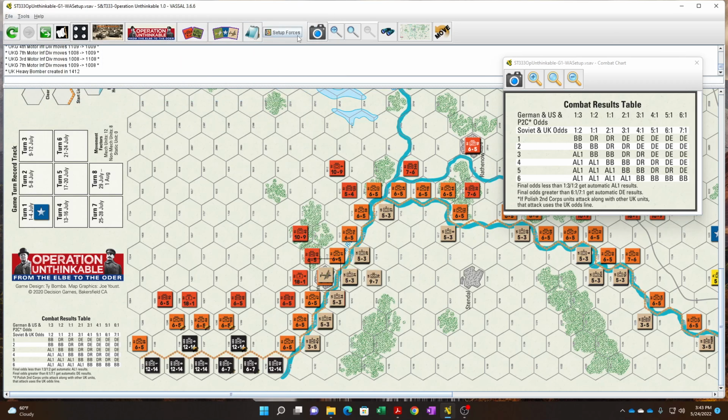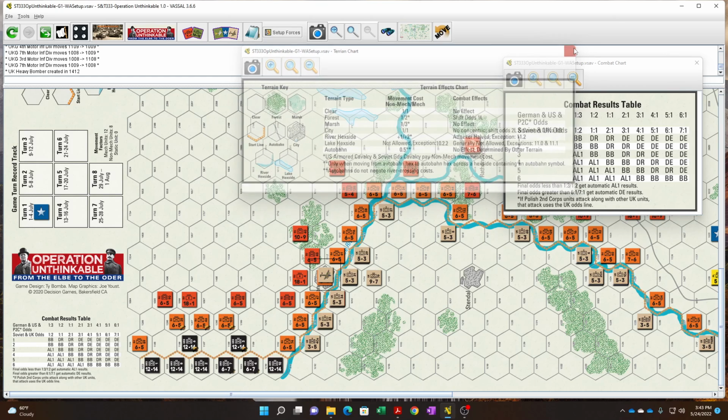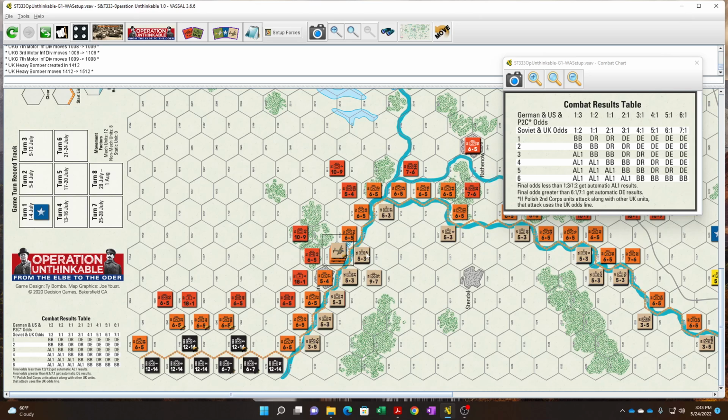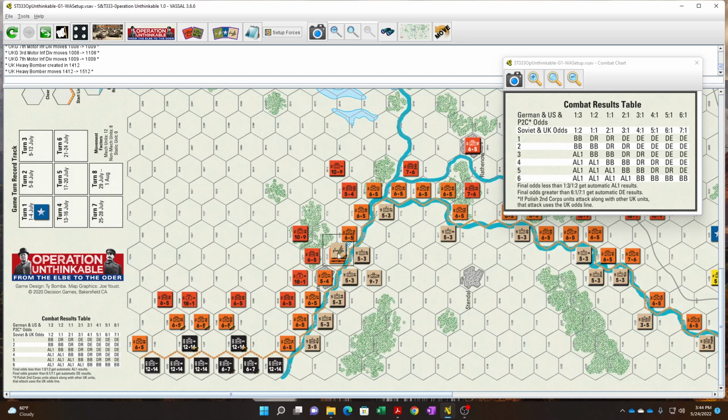I didn't even look at the terrain effects. For city, no concern. Shift odds 2L. Wow. Well, if that's the case, that kind of defeats the purpose. So if we put them here, then we can maybe generate a lot of power here. Yeah, 14, 14. Basically, we get 12 and 14 is 26, 30. We'll get 30 combined with this. 30 to 12 is 2 to 1, but then we'll maybe get a shift.